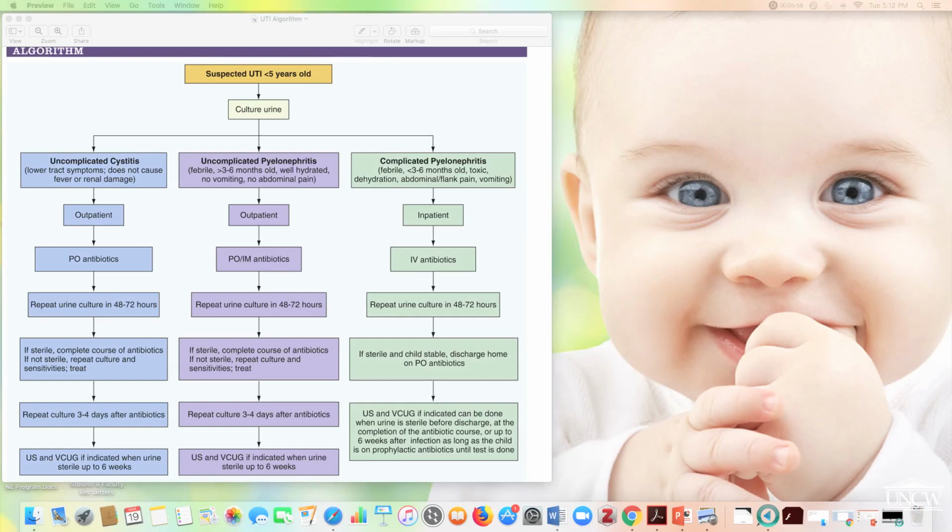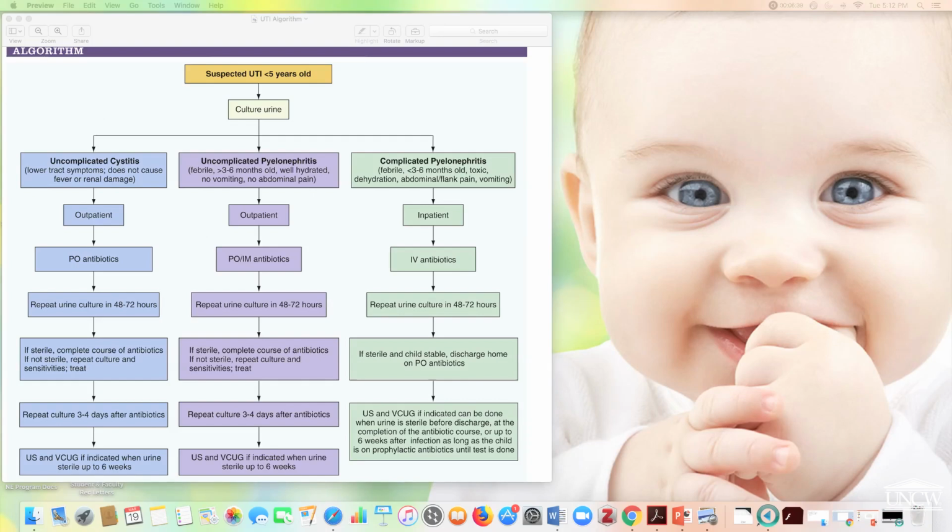All right, next, toddlers and preschoolers. They're going to come in with funky, altered voiding patterns. If a toddler or preschool child has a urinary tract infection, they may be urinating on themselves. They may have increased frequency, increased urgency. Urine might, just the same as infants, have a really strong smell, maybe some abdominal or flank pain as well. Urinating in the bed, having accidents during the day, which is not common for them normally. Vomiting, fever, of course, and they may also have some diaper rash or erythema in the area of their diaper.